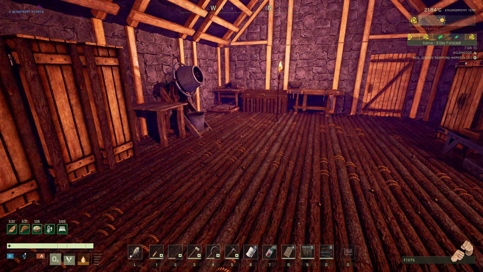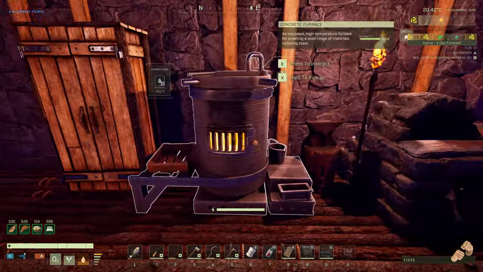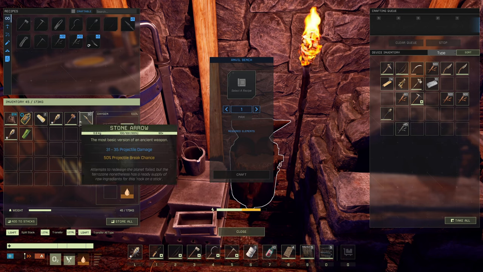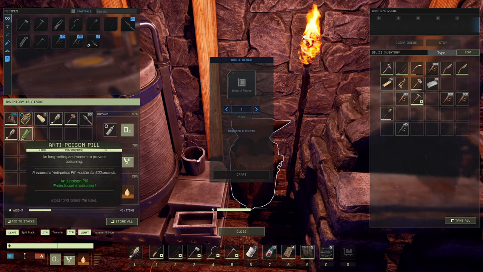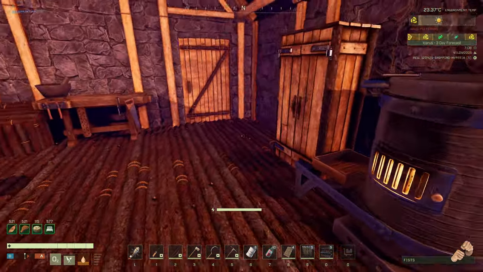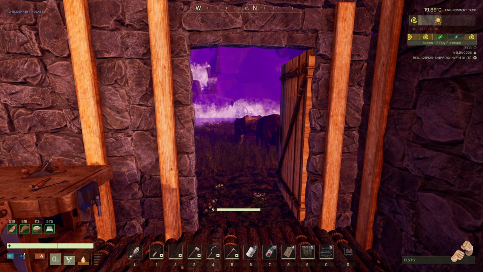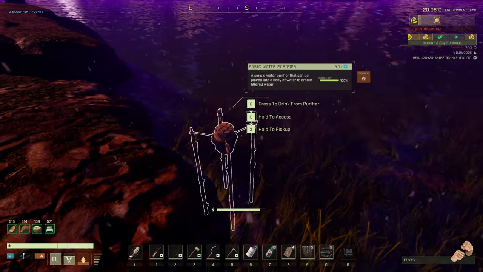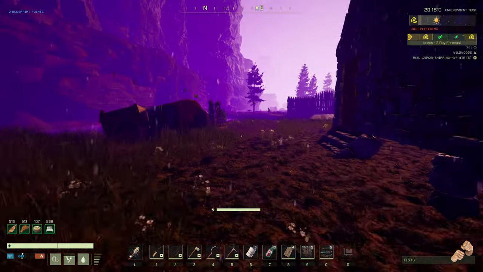I don't know why they don't just call it 10. We've got our barricades. Let's do a quick cheeky repair on the bow. I made some more arrows, refreshed that. We'll take that before the fight. The torch is fine. We got another one. Let's grab a quick bite or drink of water. We're good to go there.